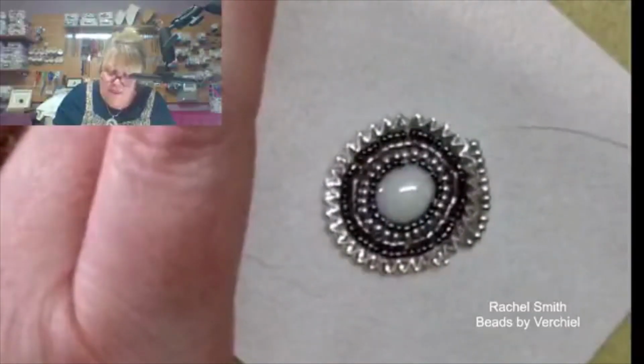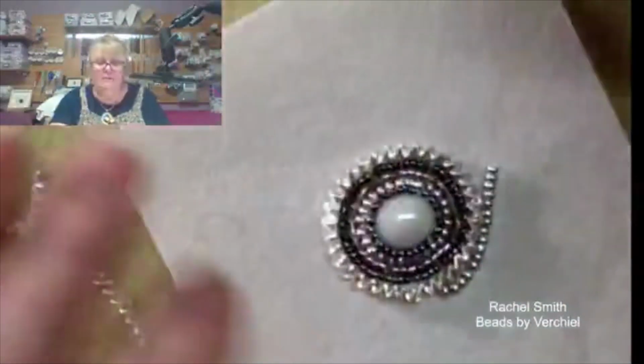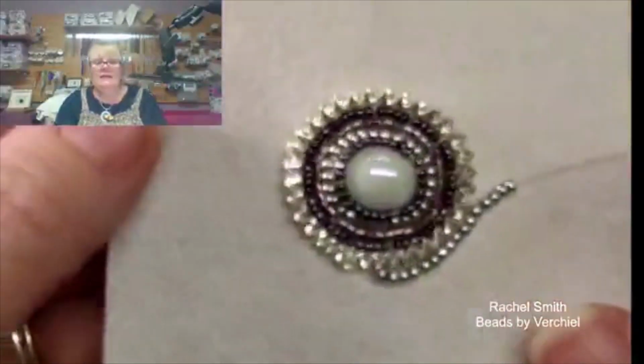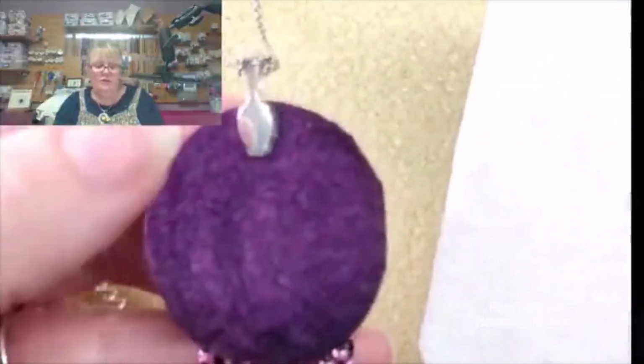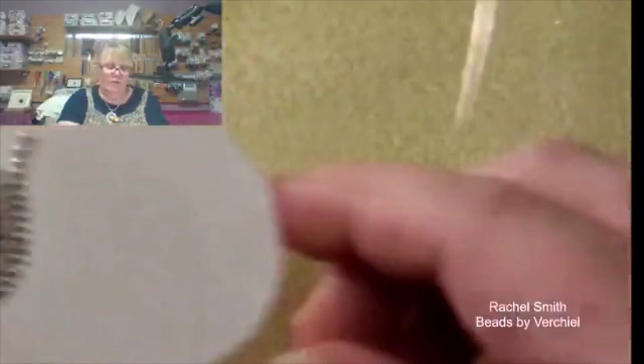Right, I'm going to leave it at that because I just want to actually show you some samples as well, but you get the gist. Okay, so if you missed how to cut out and glue the back, then watch the previous tutorial, that's on YouTube. But let me know your thoughts on that.